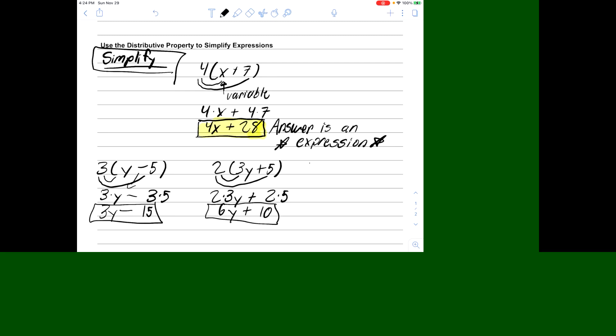The last one I want to show you. Again, I'll write it down and pause the video. See if you can solve it. This one is 4(2m+n). Hopefully, you tried this on your own. If I was going to solve this, I would distribute the 4 to the 2m and distribute the 4 to the n. So 4 times 2m plus 4 times n.